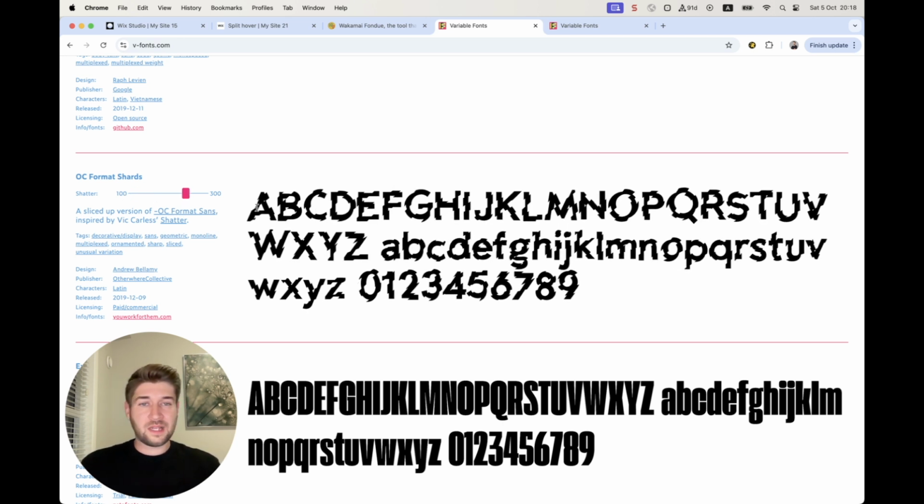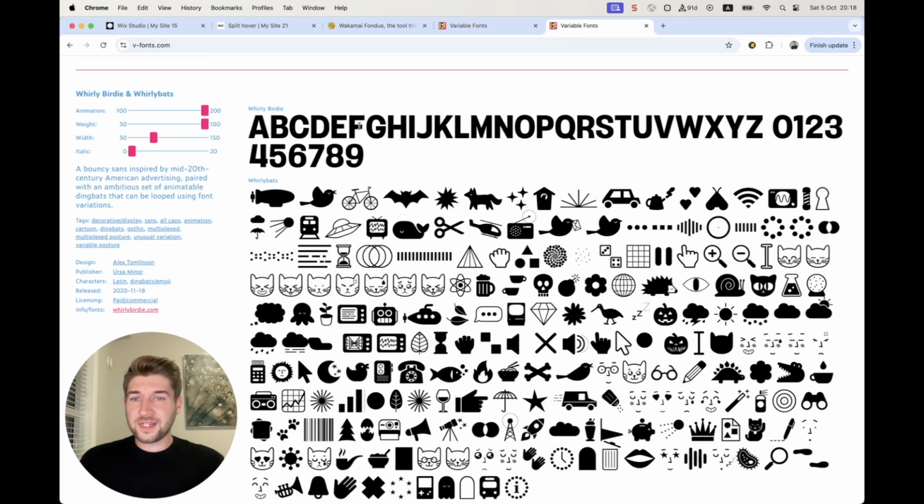And remember, this is not SVGs, this is not Lottie animations, this is actual text. So you can copy it, you can write whatever you want on the go, and it's also good for SEO and accessibility.